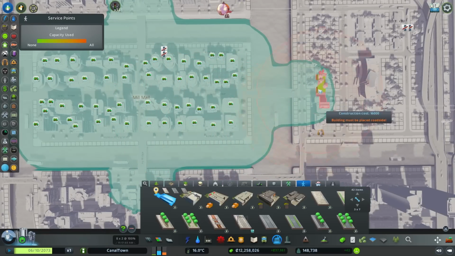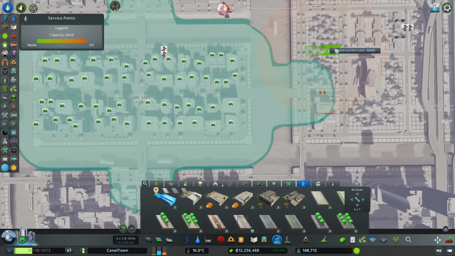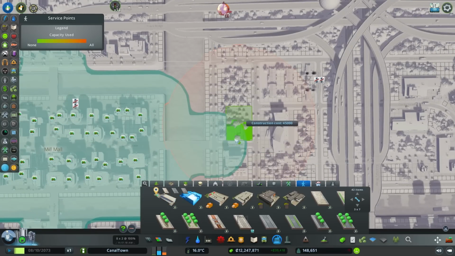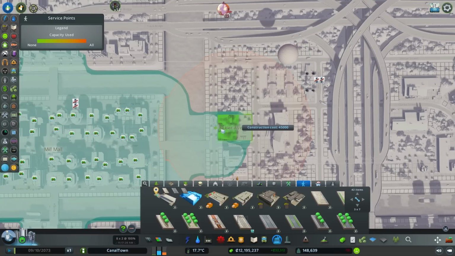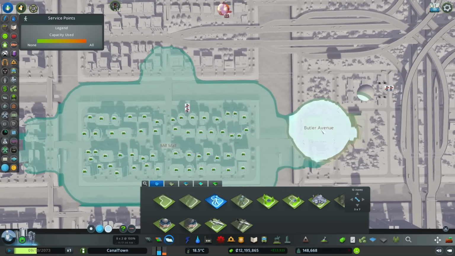Now, the problem with these is you kind of have to have them within the zone. Well, not really, but you just need them nearby, don't you? So, let's see what we've got then. We've got a large variation of the kind, and that's a service point which does garbage and cargo. So, I think for us, that makes sense. Oh, it creates its own area.